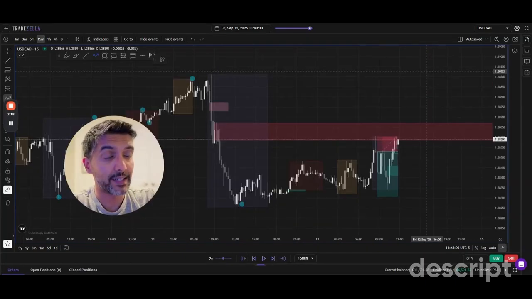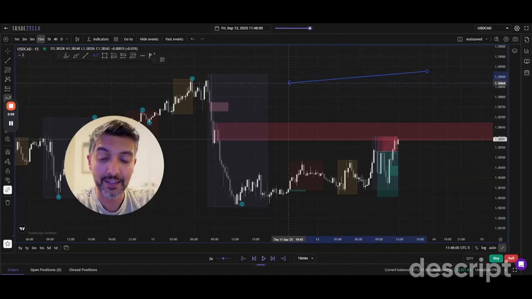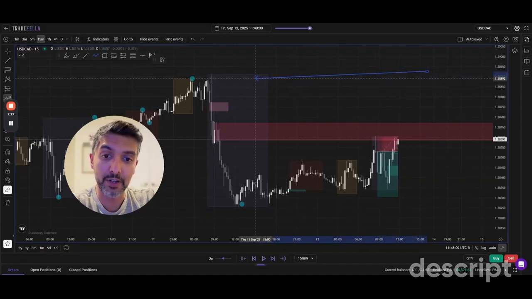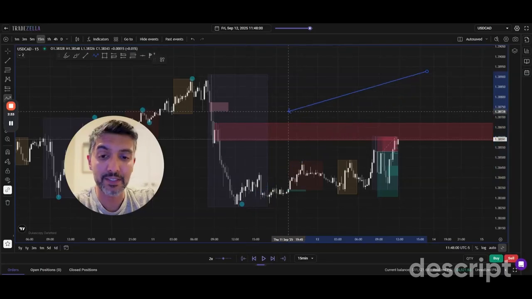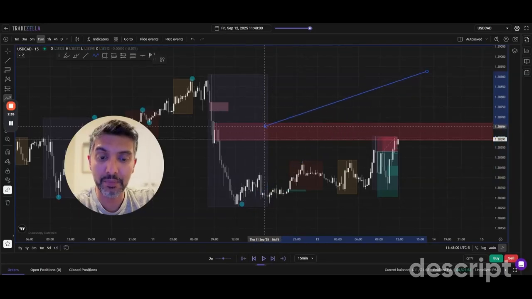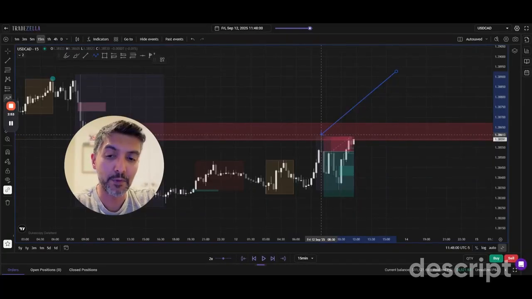So we are backtesting USD CAD here for September of 2025. On the 15-minute time frame, you can tell that the order flow is bearish. Our swing high is up here, and then our swing low is down here. Price left a supply zone sitting in the premium section of the current leg, exactly where we would expect sellers to defend. We can see that before the 9:30 New York open, price comes back and mitigates the supply zone that we had marked up.